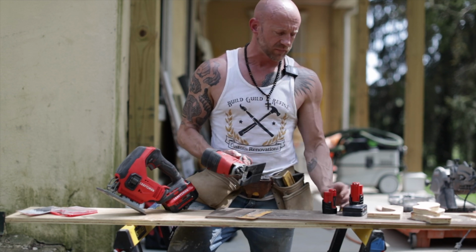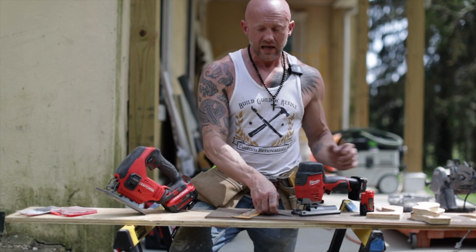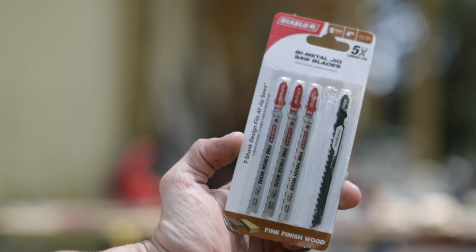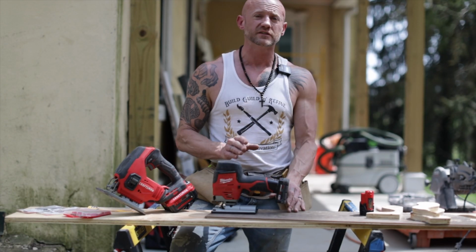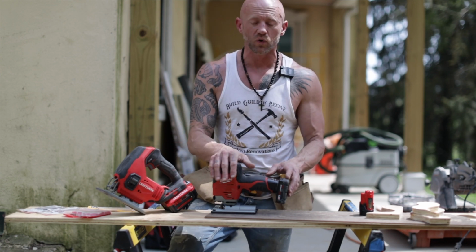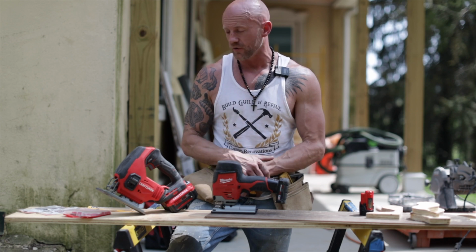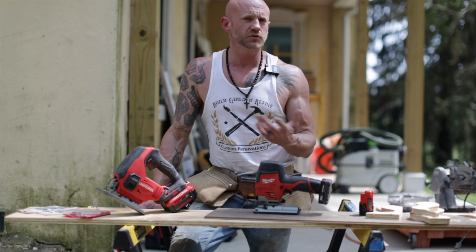Now, fortunately, I've got a bunch of batteries. As you noticed, we tested this saw with the 3 amp M12 battery, and we used the same Diablo fine finish wood bimetal jigsaw blades for all of them. And those happen to be my favorite blades. If you're on the fence about it, or if you're looking for a new jigsaw, this is a good one. I really like it. I like the way it feels. I love the way it cuts, and I'm very, very pleased. I will be keeping this saw. And if I need something to cut a little stronger, I won't use this. I'll just use a different tool.